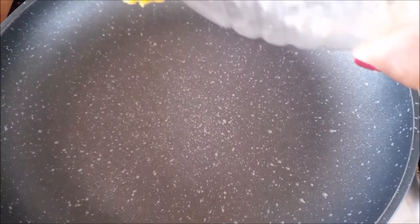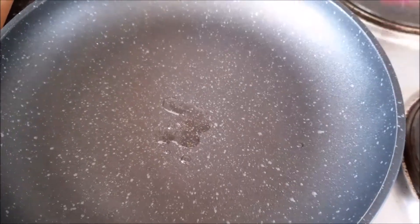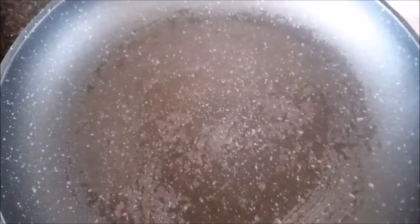Prepare your hot non-stick pan and pour some oil on there. Use any kind of oil that can stand the heat — whichever you prefer, such as coconut oil or grapeseed oil. Cover the base of your pan with the oil and wait for it to heat up. Yep, it's hot!